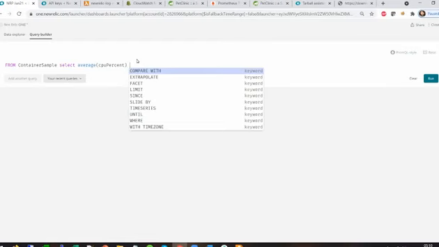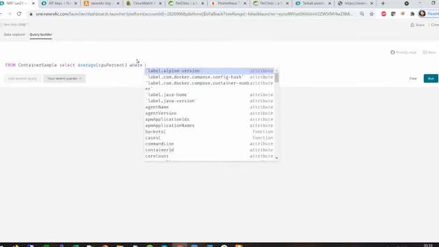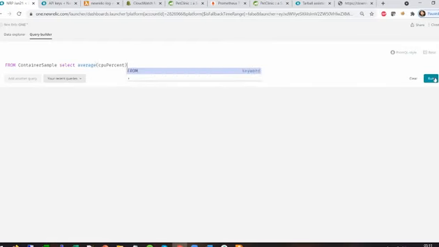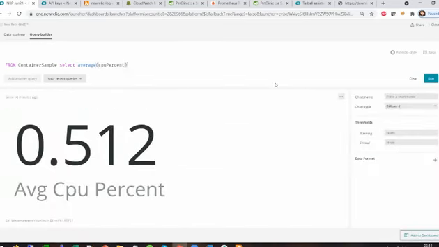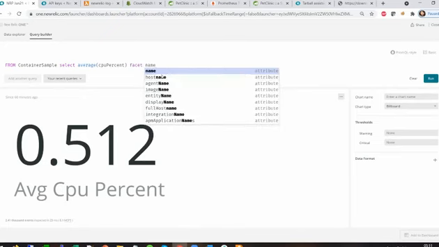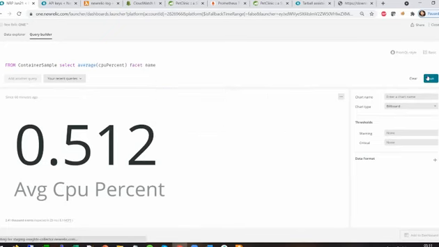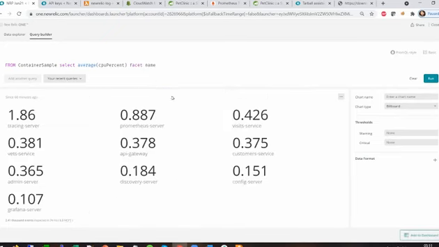Average CPU percent, facet it, name of the container, so I can see for each one. There we go. So you can see very easily, I can start building my NRQL, saying I want to see the average CPU percent of all the events. Facet is the group by, and I want to facet by name.